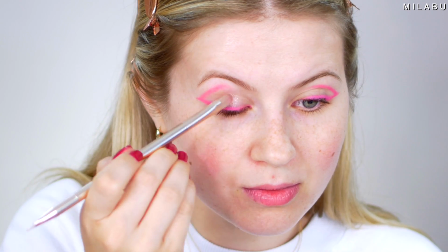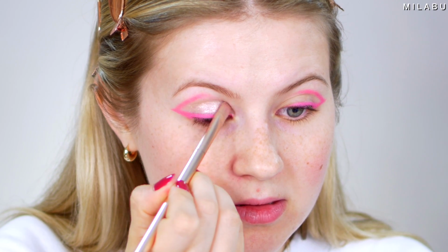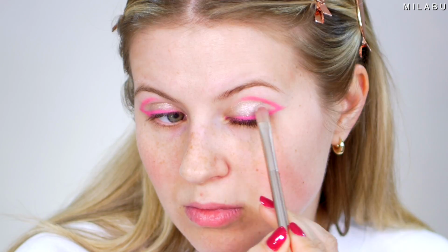I'm just going to load it onto the lid like that, and then get Fix Plus and make sure to wet this. Just like that. And I'm just going to build this up as much as I can. I just love how wet it's looking on the lid.